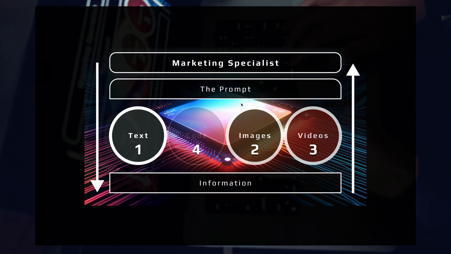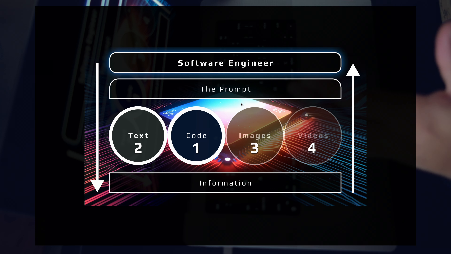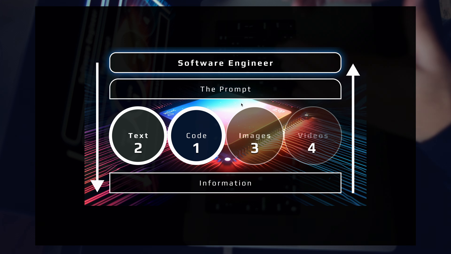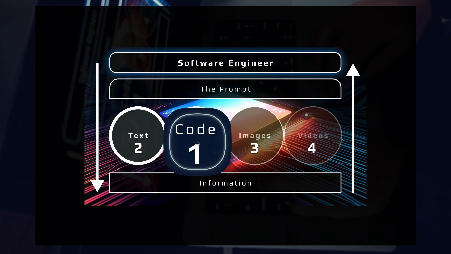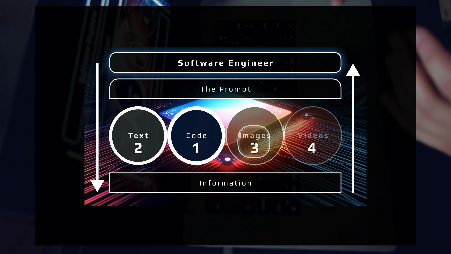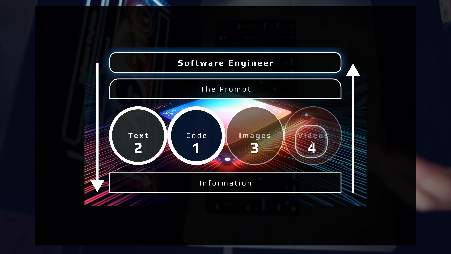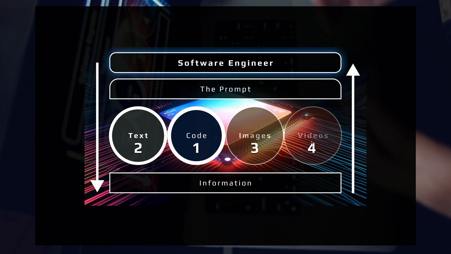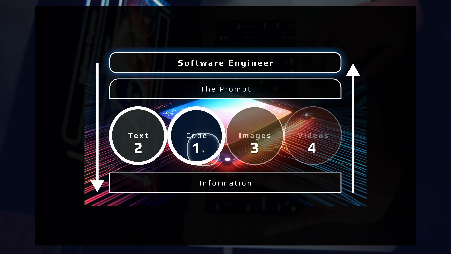You're likely a software engineer. All of a sudden, the priorities of the types of information that we care about prompting, creating, manipulating, and retrieving have completely changed. Through the lens of this framework, as a software engineer, the prompts and tools and workflows you care about are going to help you unlock code. They're going to help you generate text for documentation and architecture. You're also going to want to create images so you can concisely diagram the architectures and infrastructures you're building. And then you likely care least about videos — not to say there aren't times when creating a video of the tool or application you're building isn't important, but out of all the things you can use LLM technology for, video is last place when it comes to your most valuable asset in your role.